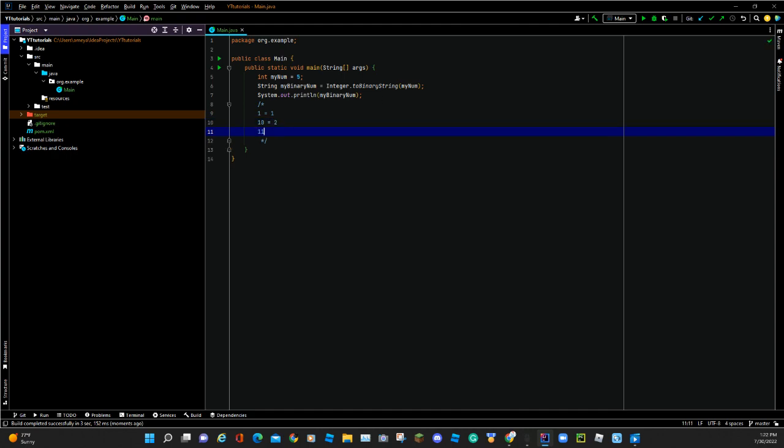We have 11, which is equal to 3. 100, which is equal to 4. 101, which is equal to 5. 110, which is equal to 6. 111, which is equal to 7. 1000, which is equal to 8. 1001, which is equal to 9. And 1010 is equal to 10. And so on and so forth.